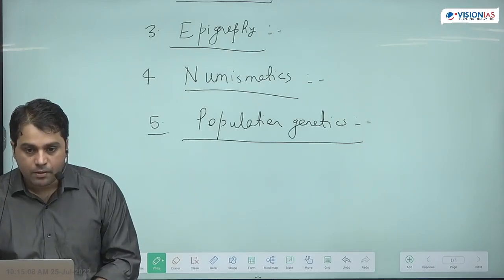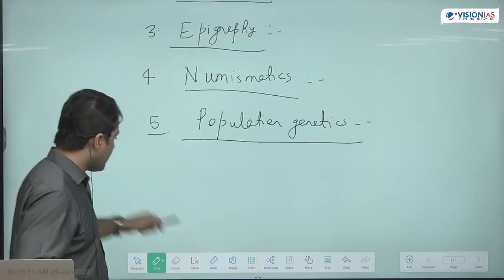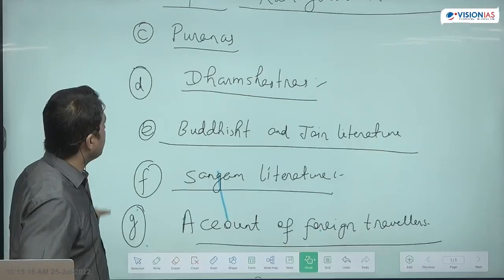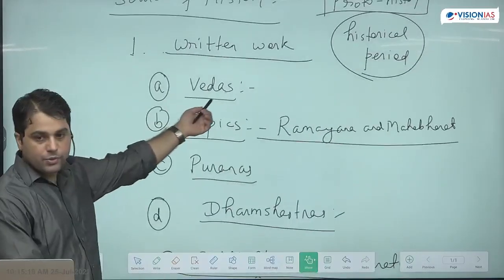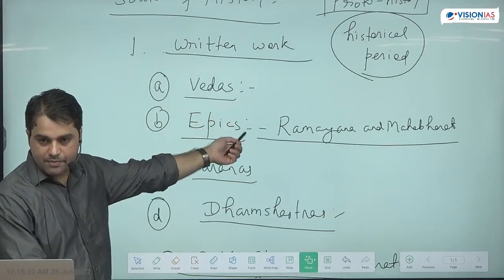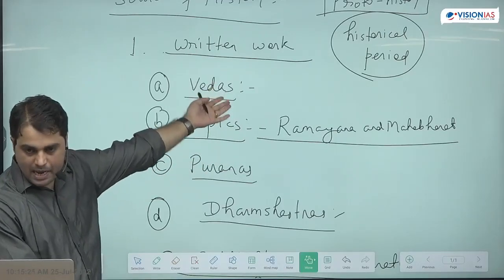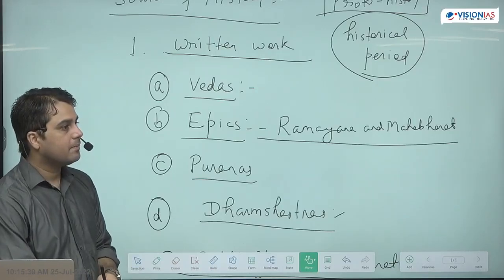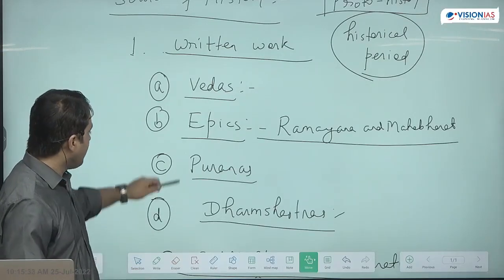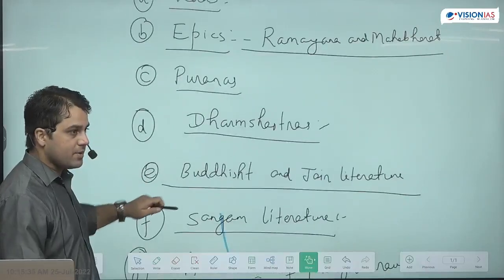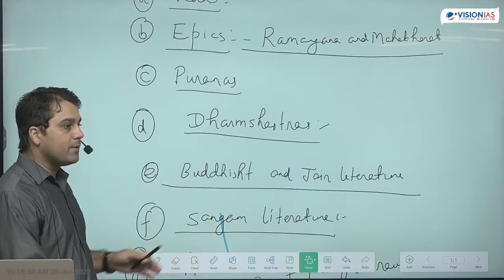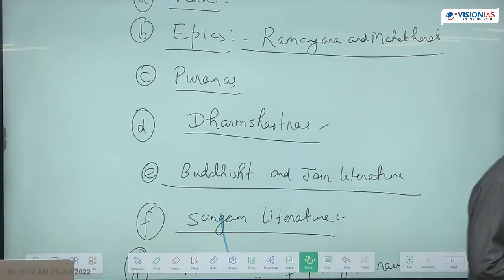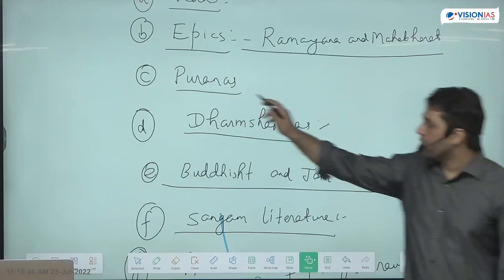So manuscripts are part of written records. Whatever ancient work survives, for example, the original form of the Vedas, whatever has survived, has survived in the form of manuscripts. So that is in fact a very important part of written work. Manusmriti will be, for example, a lot of secular literature, not exactly part of Dharma Shastras, but literature which talks about how society should be organized. So that will be part of social secular literature.